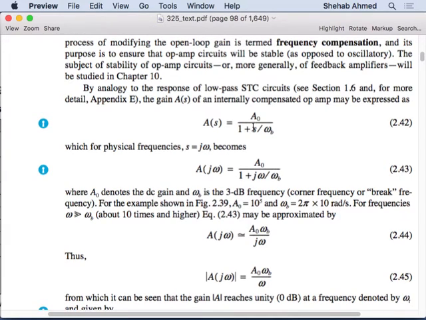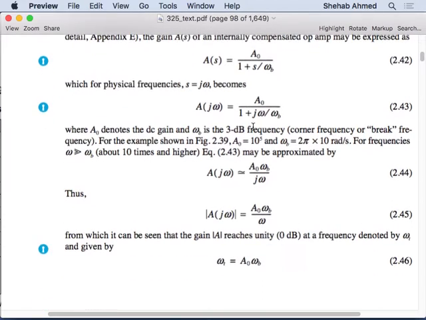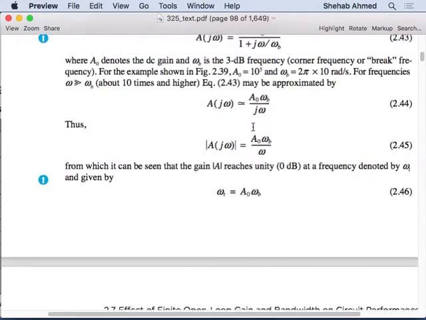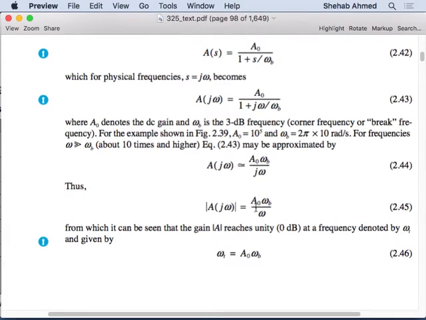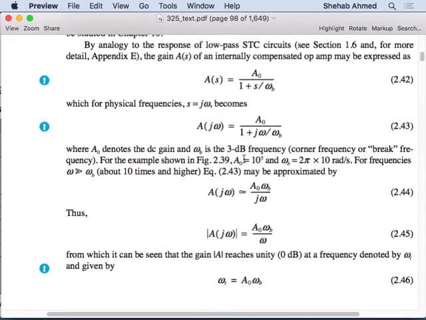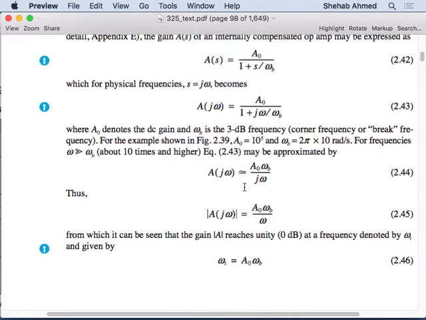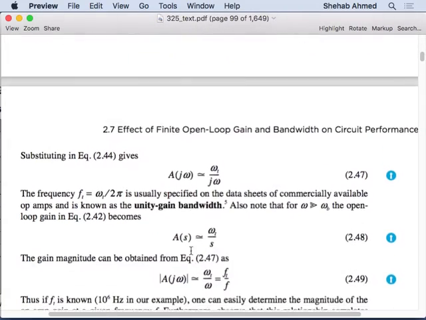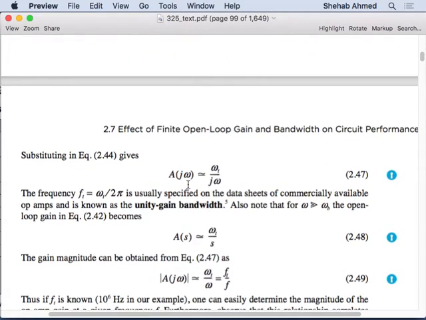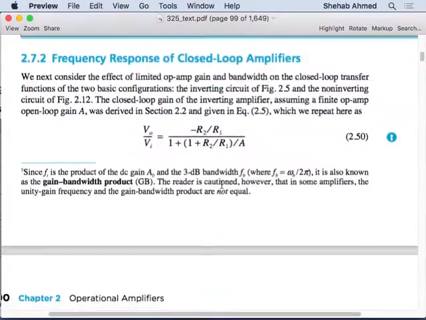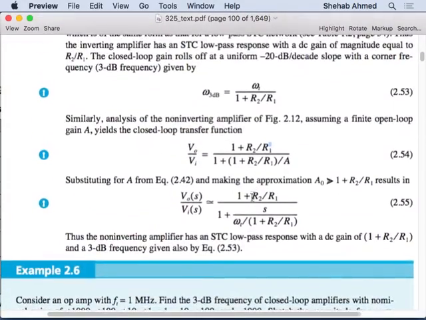You can take the original low-pass filter, plug it into the equation of gain for a finite value of A, and do the simplifications. But when you derive it, you also need to consider the simplifications they made here. What were those simplifications? They are the ones that led us to A of j omega equal to omega t over j omega. That's what it led to. If you do the substitutions, you should be able to get what they got. I did not derive it, but I'm sure there's nothing wrong with it.